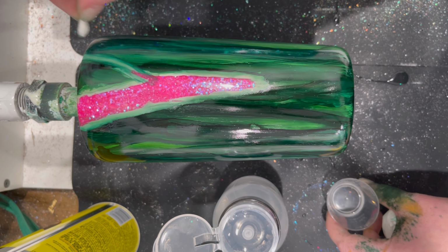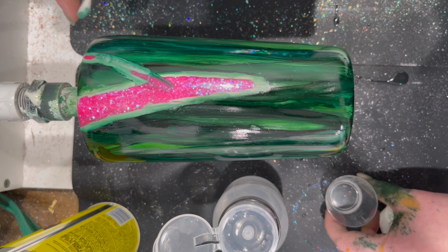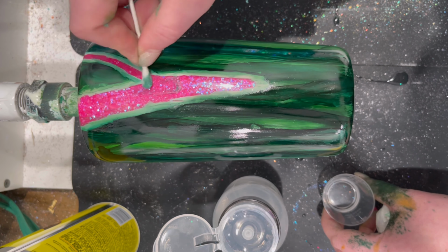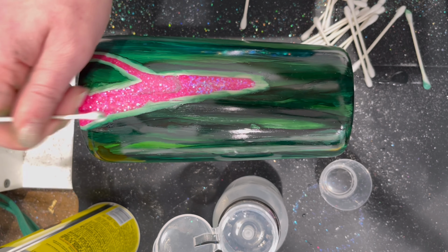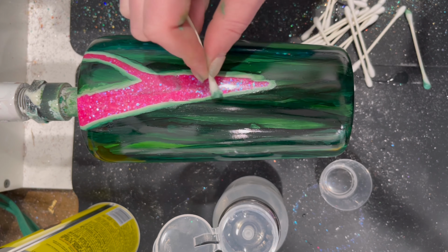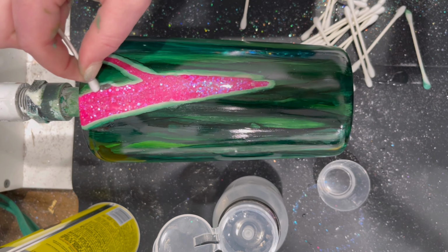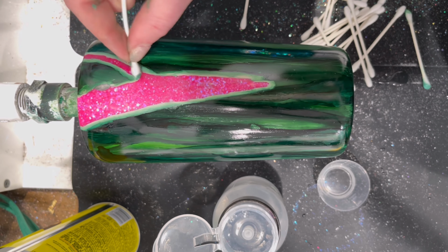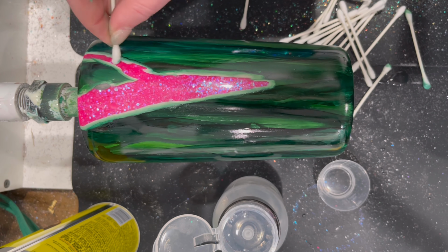So I'm going through, and again, there was no rhyme or reason as to where I was doing this on the cup. And if you use the Q-tip and push kind of hard on the edges, you can make it more distressed and show it in a gradual sense. As you can see, some of it's the light green to where it's the dark green. And as I was doing this, I found a seed, so I went ahead and did a little bit more so that you could see the seed. And then you're just going to do this throughout the entire cup.